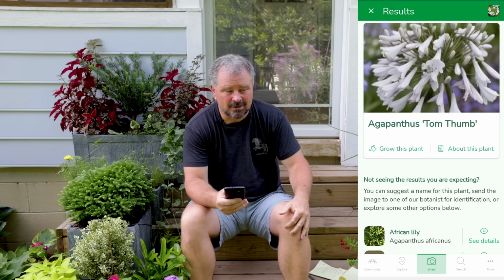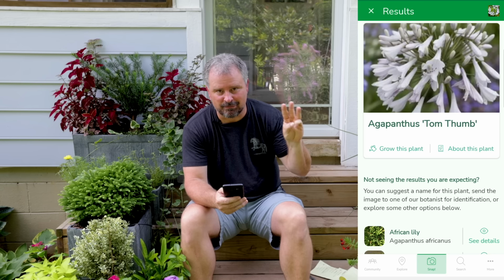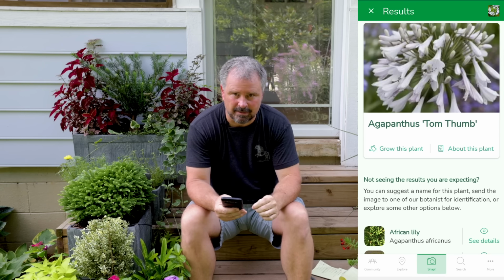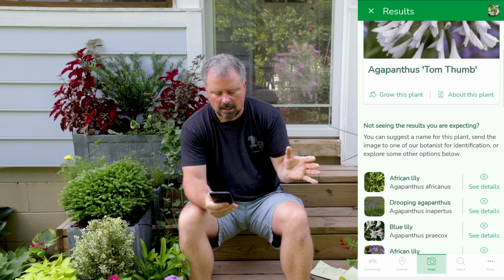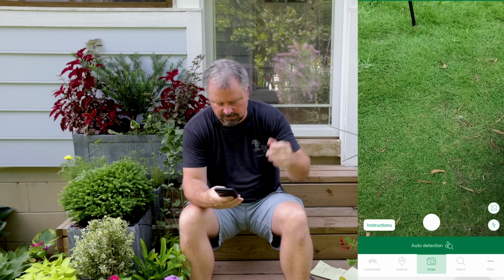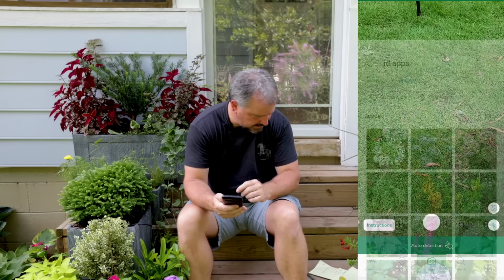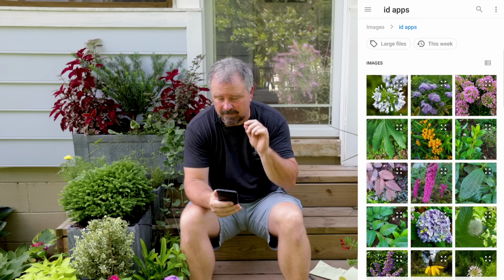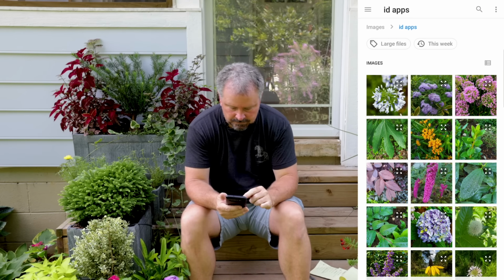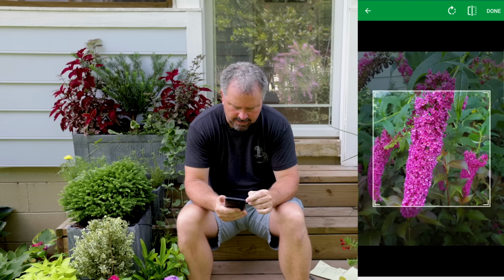I've got 3 different varieties in this yard, and none of them are Tom Thumb, and I think it tried to identify that everyone is Tom Thumb, but as a general, it knows it's Agapanthus. So, not terrible, I guess, but I would rather it not try to identify the exact cultivar. I think that's going to be problematic.